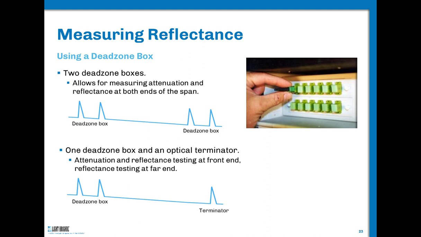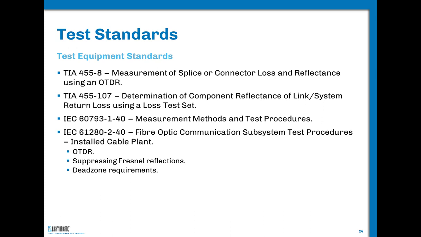So there's a variety of test standards that define OTDR measurements. TIA 455, the North American test and measurement standard, FOTP 8 and FOTP 107, again, fiber optic test procedures. And by the way, FOTPs are a unanimous vote in the standards bodies. It's not majority vote. If somebody disagrees with the test measurement, they have to show proof to their counterparts and peers why it wouldn't work. And if they have justification for it, that's why you'll get test method A or test method B. So there's a resolution, but they are defined and they are very traceable measurements.